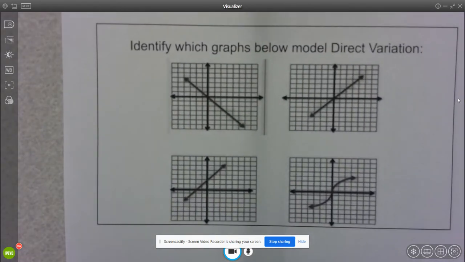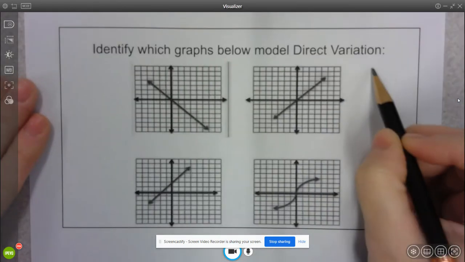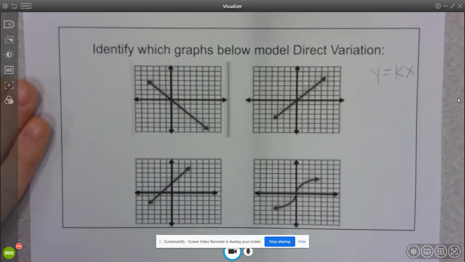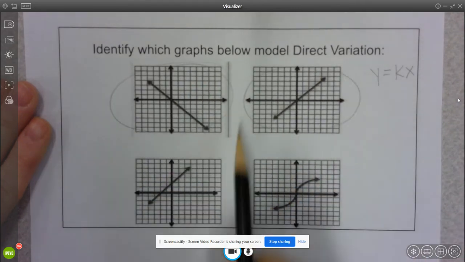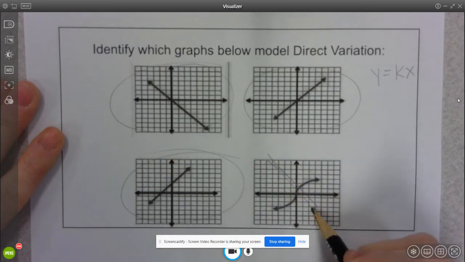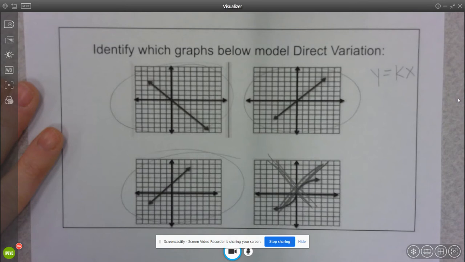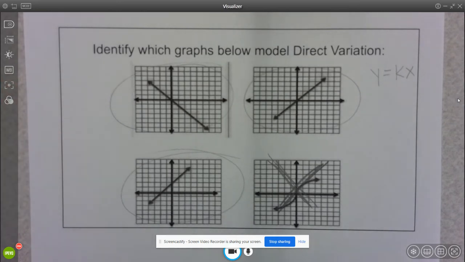So now if we're looking at graphs, if you have the formula y equals kx, we should see a linear pattern in our table, which means we should see a line on our graph, which would mean I would have 3 examples of direct, and that one is no good because these are all straight lines. Even though this one is decreasing, it would just be a negative variation constant, which is allowed, and it's okay. I know it's weird, but it's okay to have a negative variation constant.